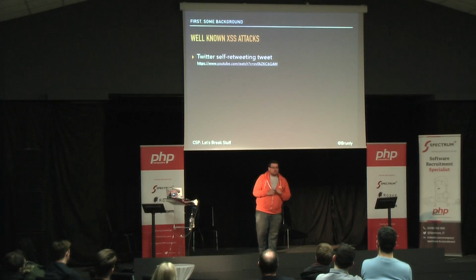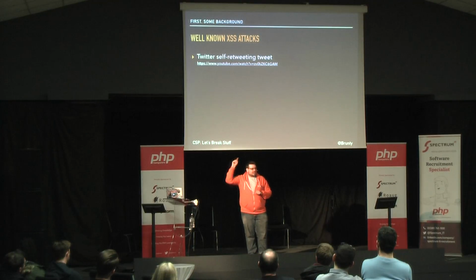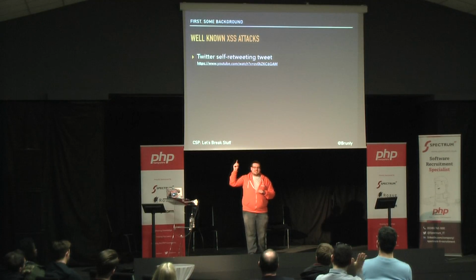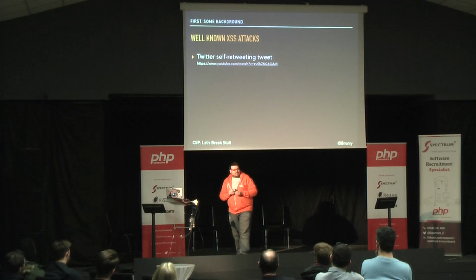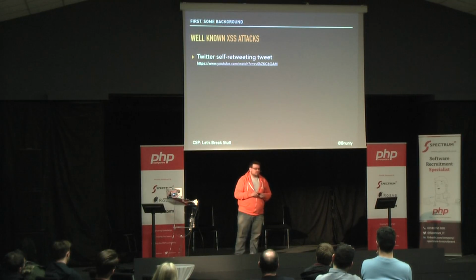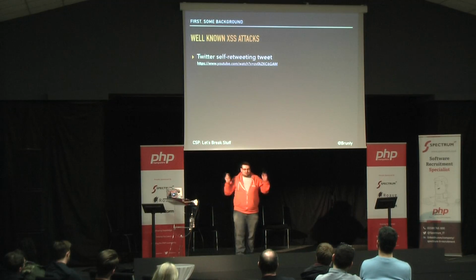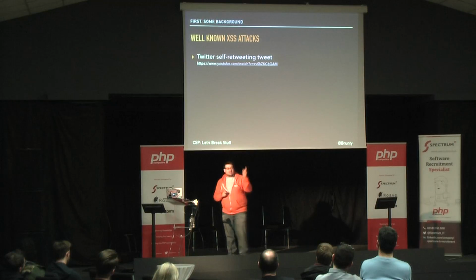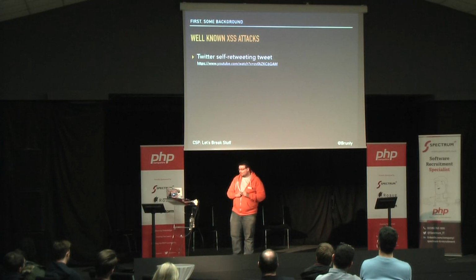Twitter had a self-retweeting tweet. Who encountered that or saw that? Basically, it was a tweet, they got XSS in on it, and the tweet just retweeted itself by anyone who saw it on their page. So it just propagated like that. Spread like wildfire. That was in TweetDeck primarily. There's a video on that, and a link will be in the slides.